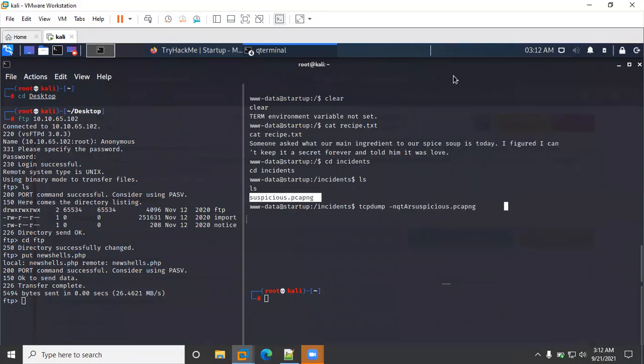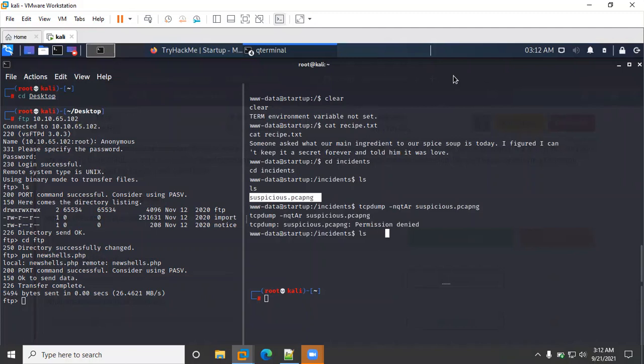Copy. Okay, so suspicious.pcapng. Okay, so it's denying us. Let's take a look at the permissions of that file.